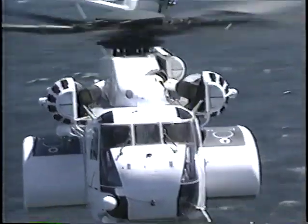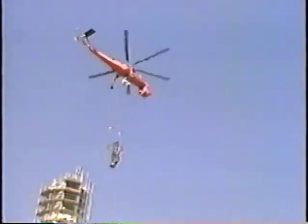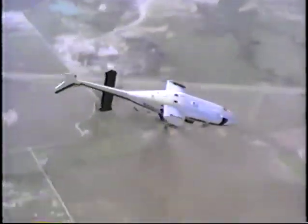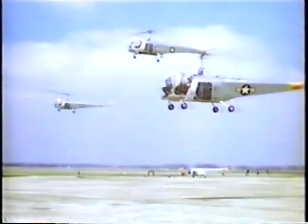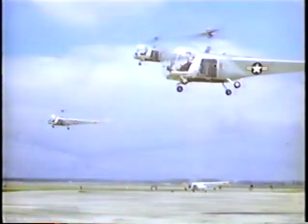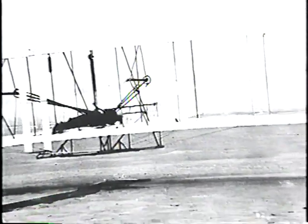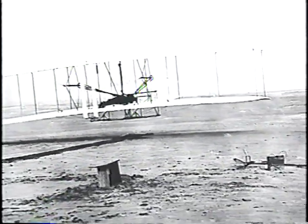The helicopter is a technological and aerodynamic marvel. But if you think about it, it is an odd-looking creation that would seem to defy all the laws of natural flight. It has no wings. It often looks more like a giant insect or even a flying banana. It is easy to imagine the earliest humans gazing into the sky with dreams of soaring through the heavens. Slowly, man unlocked the secrets of flight, culminating in that most remarkable feat in aviation history, the primitive flight at Kitty Hawk in 1903.